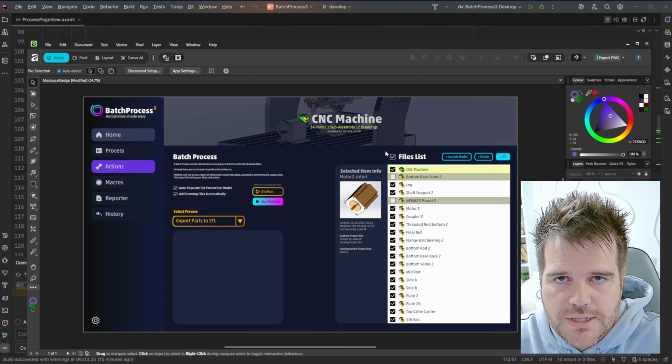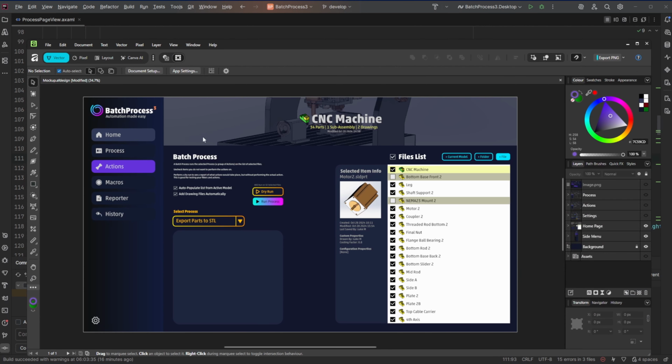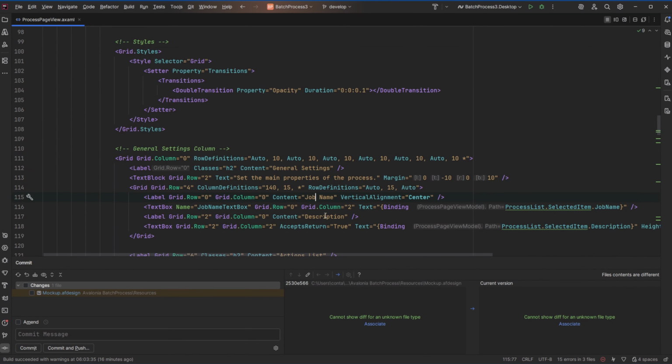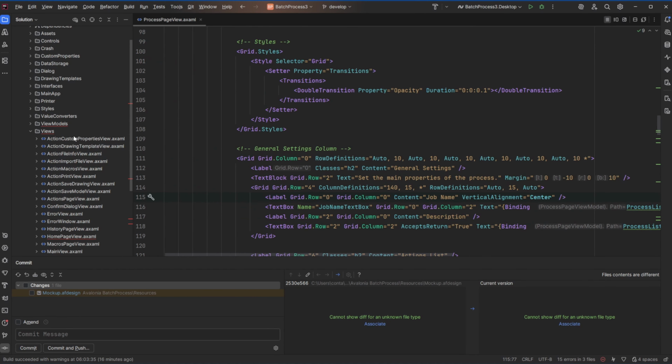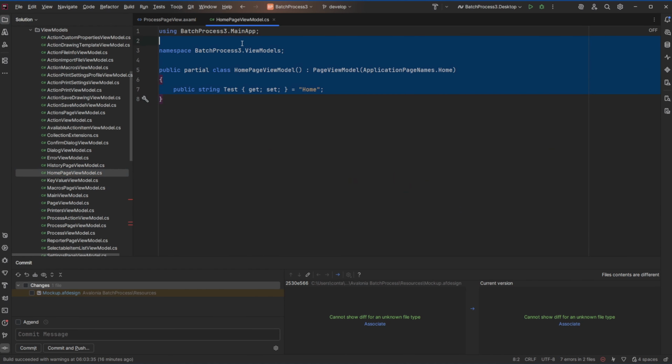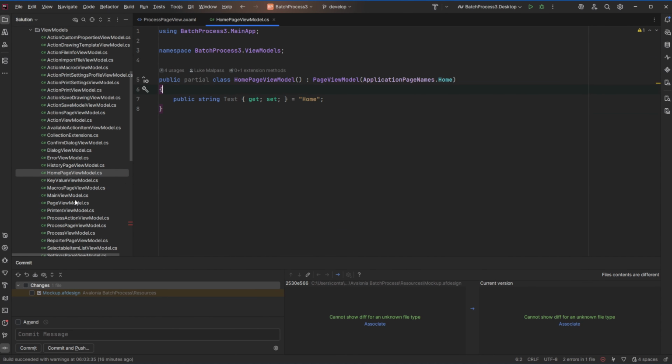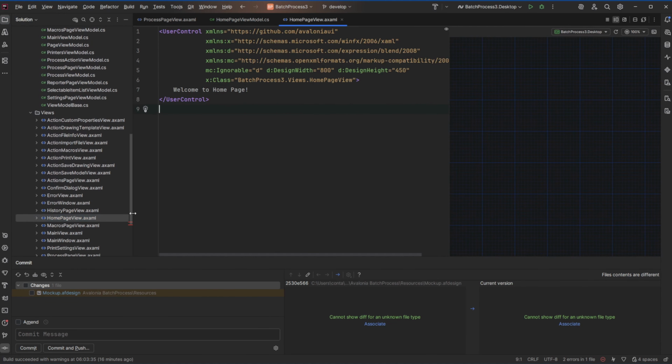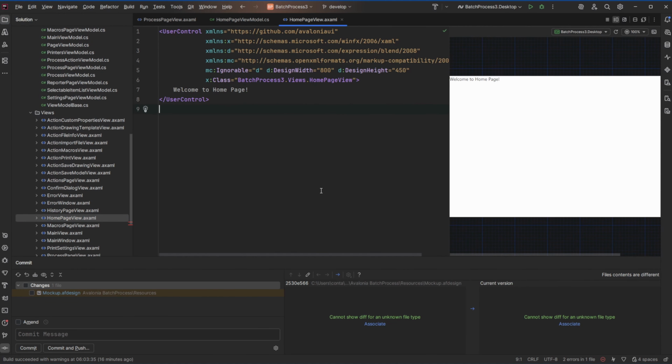So let's just start fleshing out the homepage. So we know we want it looking something similar to this. We need to basically have a list with some checkboxes, some things here, but I don't think we're going to get that far anyway for today, because if we look, we don't actually have anything in the home view model or the home page. I mean, it's not even the right thing yet. So we have a homepage view model which just has the string test in, and if we look at the homepage, we have nothing at all. So we've really got to, I guess, get this page up to scratch with all the other pages.